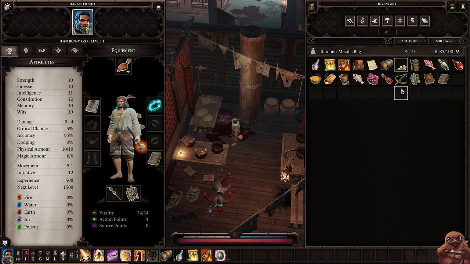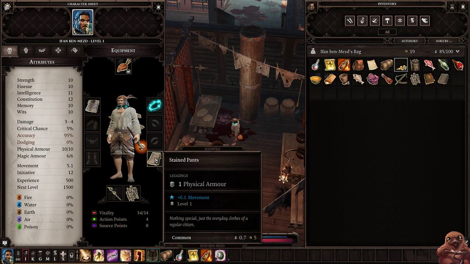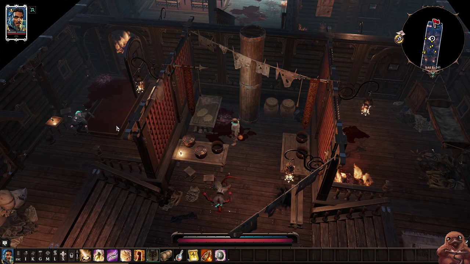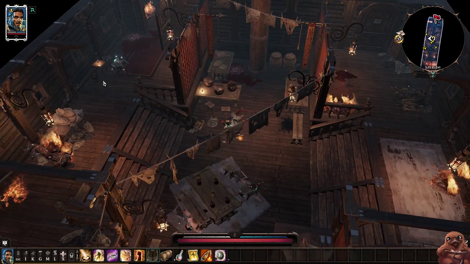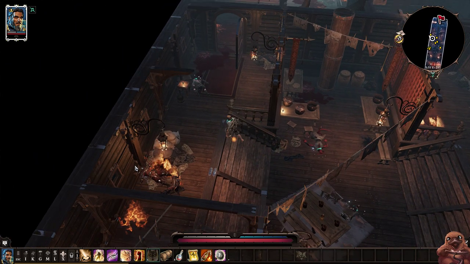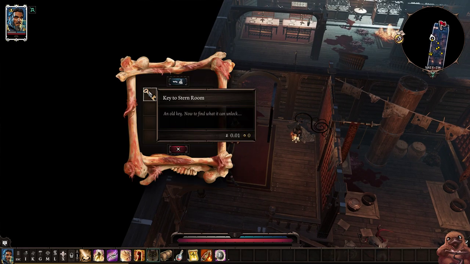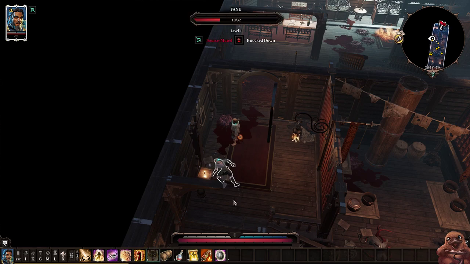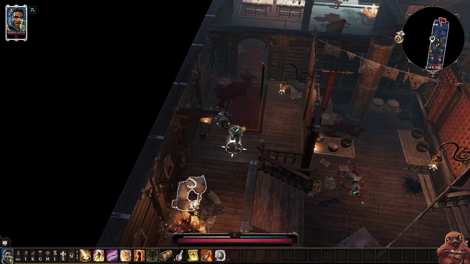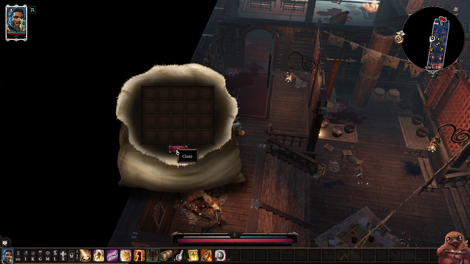Alright. It's kind of gross, but I do need some pants. Or threadbare pants, and then... Oh, no, those definitely better. I mean, they're not good by any stretch of the imagination. Did I search this guy yet? I can't remember. This is going to be... to Stern Room. I'm really glad I came back, actually. So we want to come over here, because I don't think I've actually searched this stuff yet. Nothing.